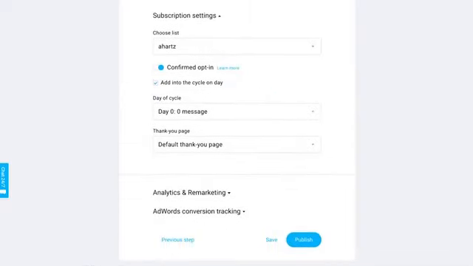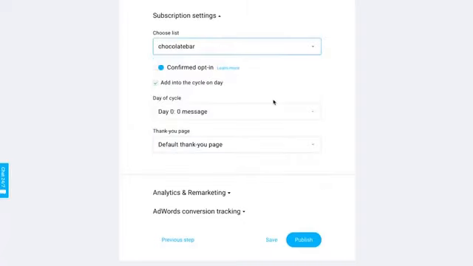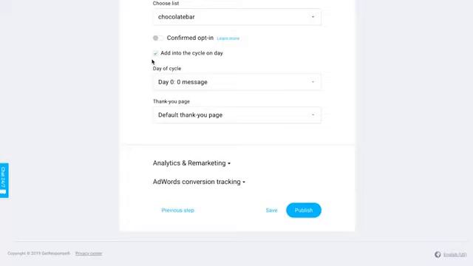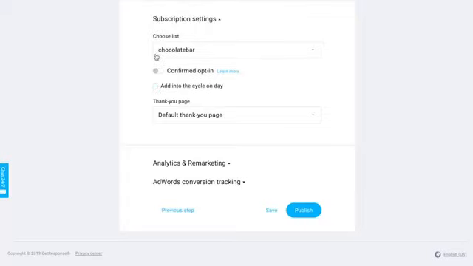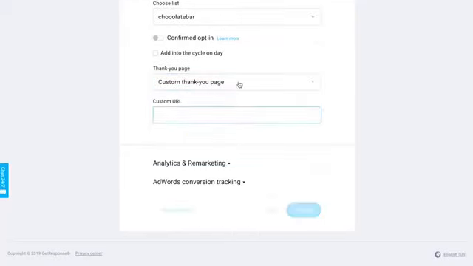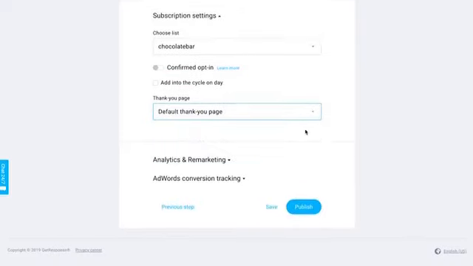If you haven't created one, you can create one to which the customer will be added. This is just like a kind of segmentation in email marketing. Which customer is going to this place, which list is this email for, and the rest of them. So you can confirm if the person should come in or not, but it's better to check the confirm. You can also add a thank you page. You can add a default thank you page like the one we designed. You can add a custom thank you page. If you have it on another page, then you put the URL. You can also put stay on current page if you don't want to use a thank you page. We'll be using the default thank you page here, the one we designed in our settings.